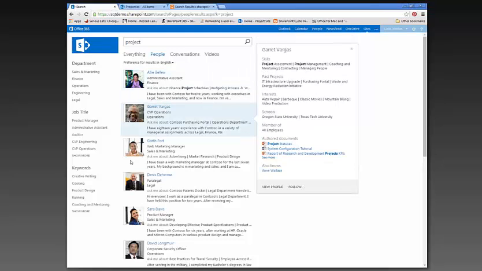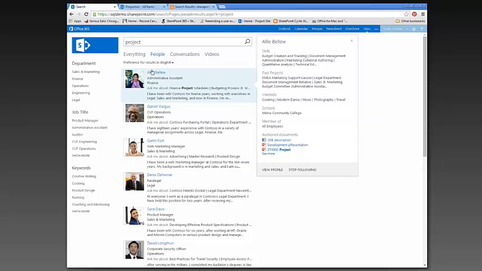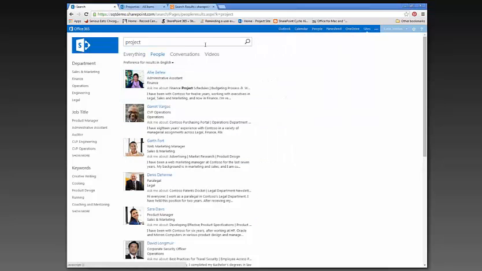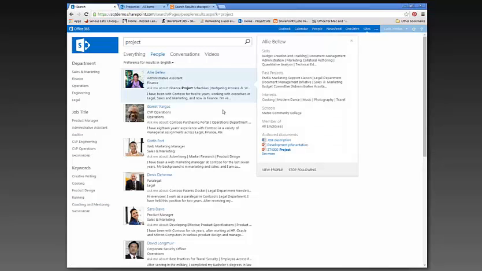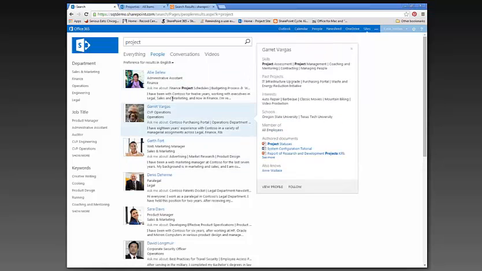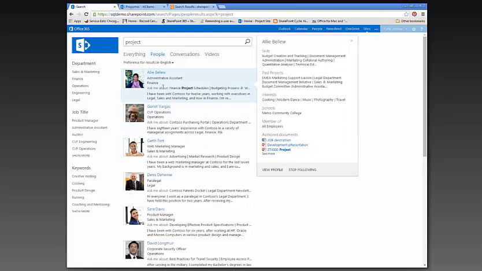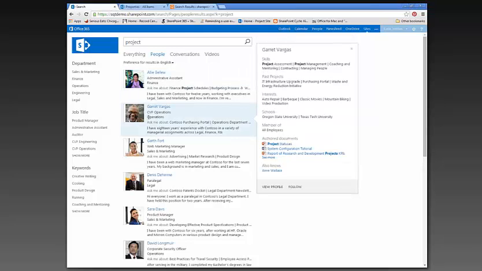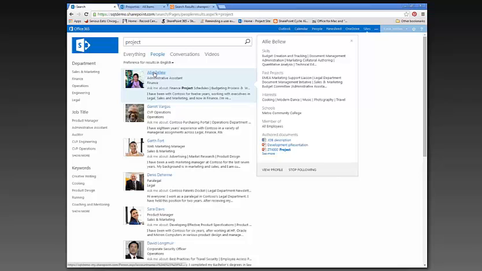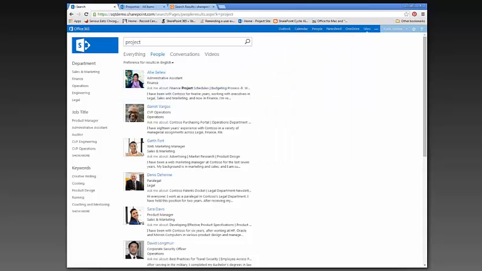So those are some of the highlights. Once again, to review, we have the vertical, we have the refiner, we have the item display template, which is the blue component, or the little summary piece you'll see. And then we have the hover template. And each one of those can be customized according to the vertical, according to the type of content you're looking at. It's a very powerful thing, and there's a lot of value in spending time planning that.